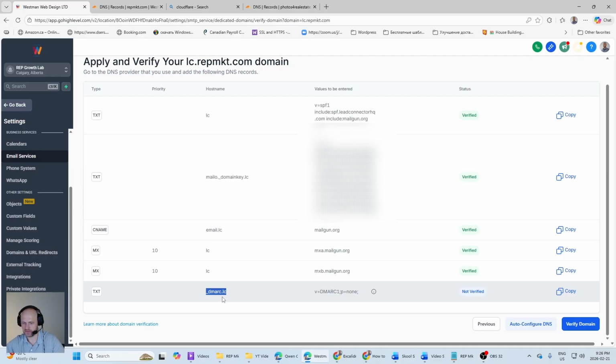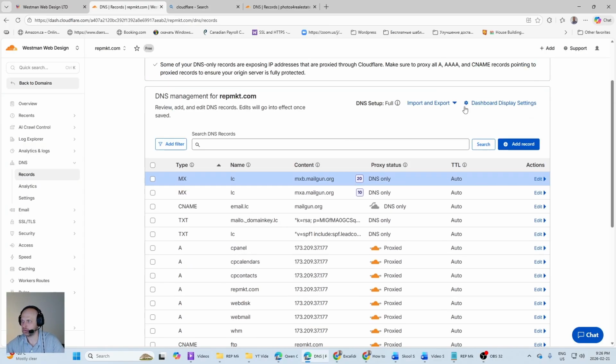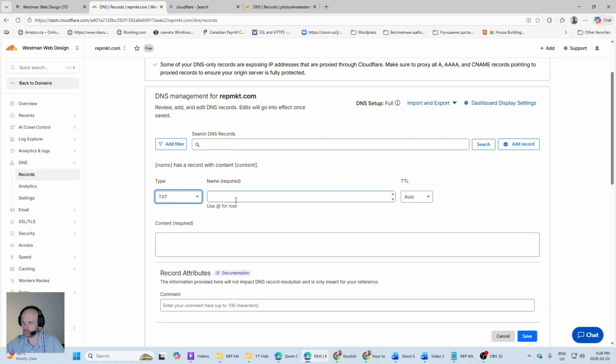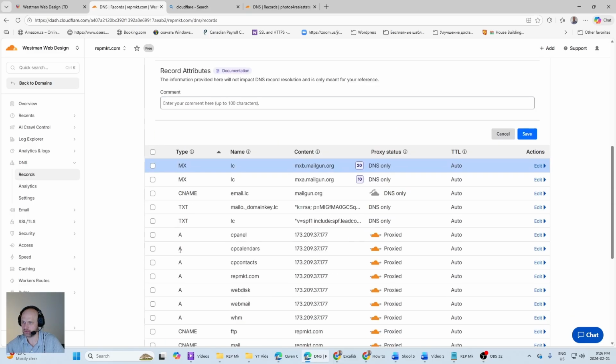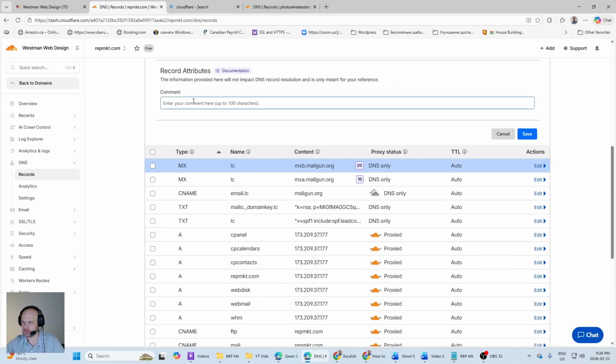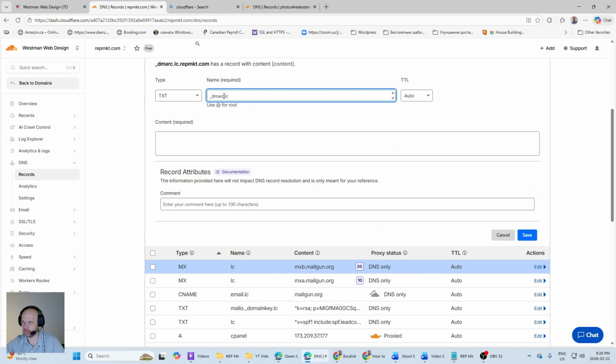Okay, so this is what we're going to do. We copy this, go here, and add a new record. This has to be a TXT record, and we're going to set it up for the LC domain. It's going to be very similar to the main domain: underscore DMARC is the record for the main domain, and we're just going to set up the same record for the LC domain.